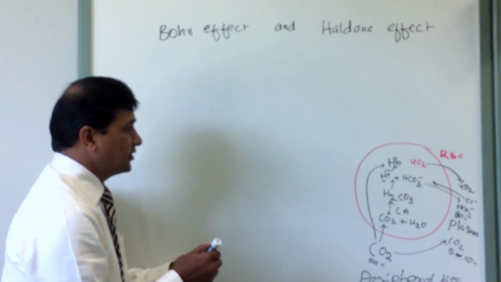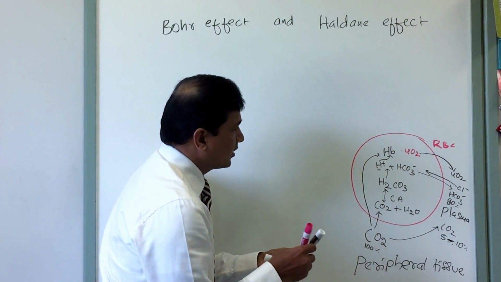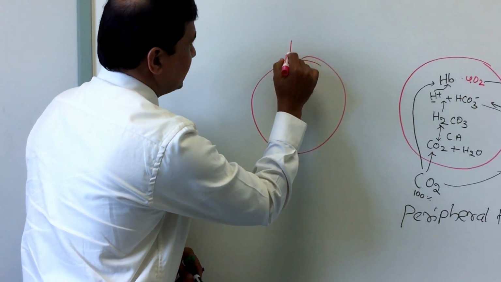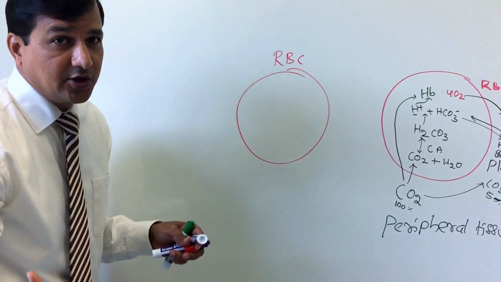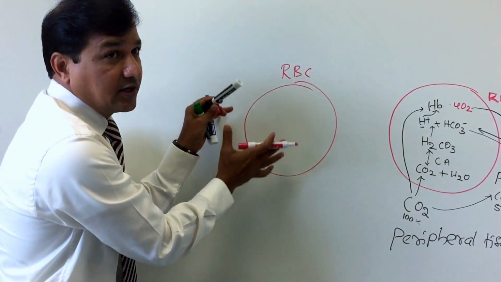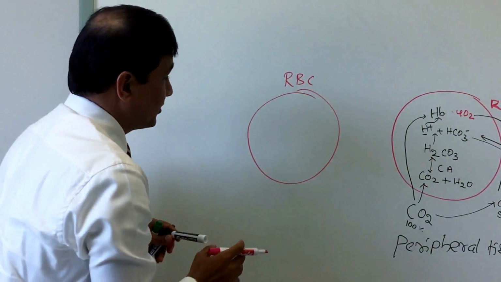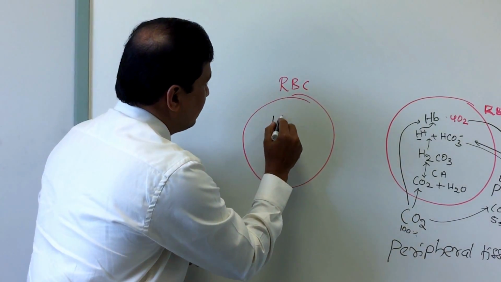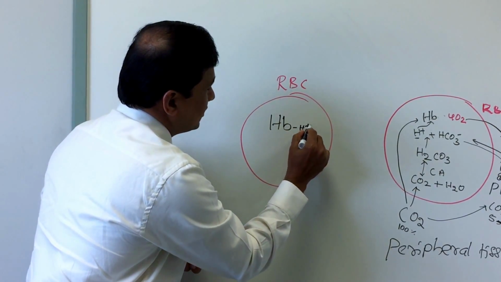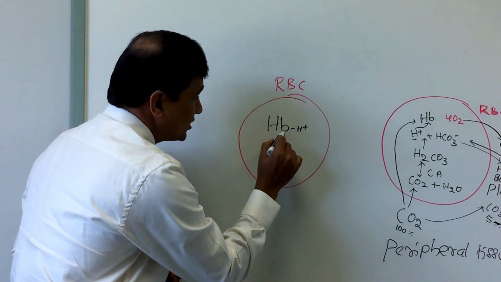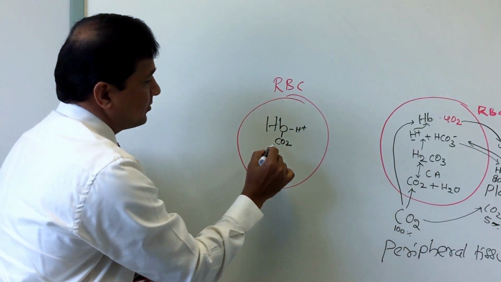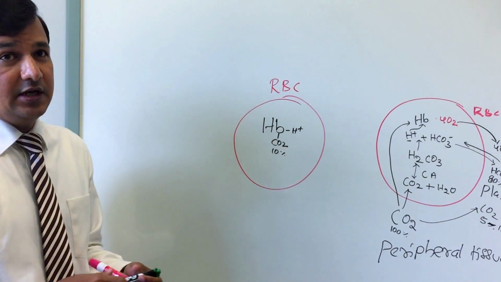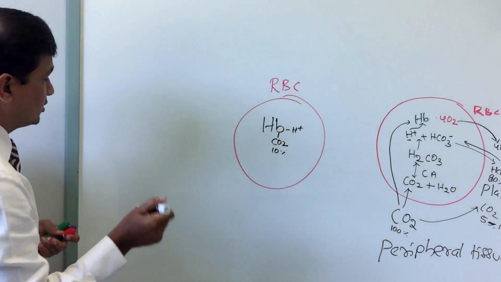Now this red blood cell, which is carrying proton and carbon dioxide, I'll just write another red blood cell here, RBC. Note that a red blood cell is biconcave in shape, but for space I'm just putting it as a spherical shape here. It has hemoglobin attached with proton, that's deoxyhemoglobin, and also attached with carbon dioxide. 10% of the carbon dioxide is attached to hemoglobin. So this kind of red blood cell is returning from peripheral tissues to lungs.